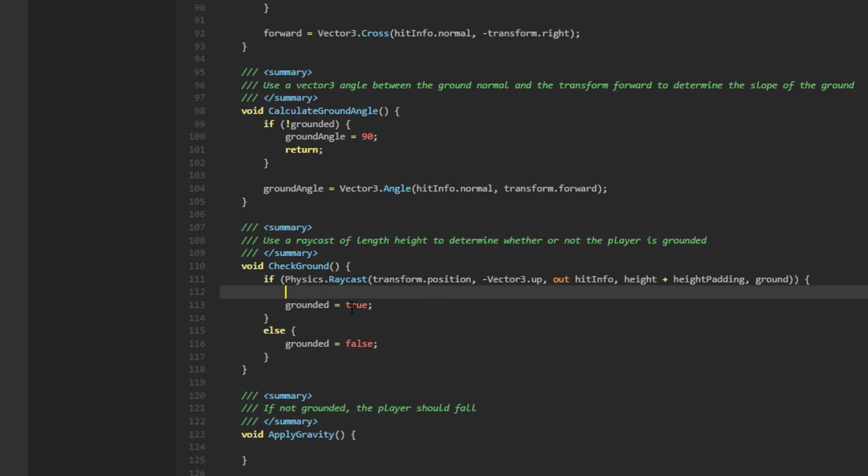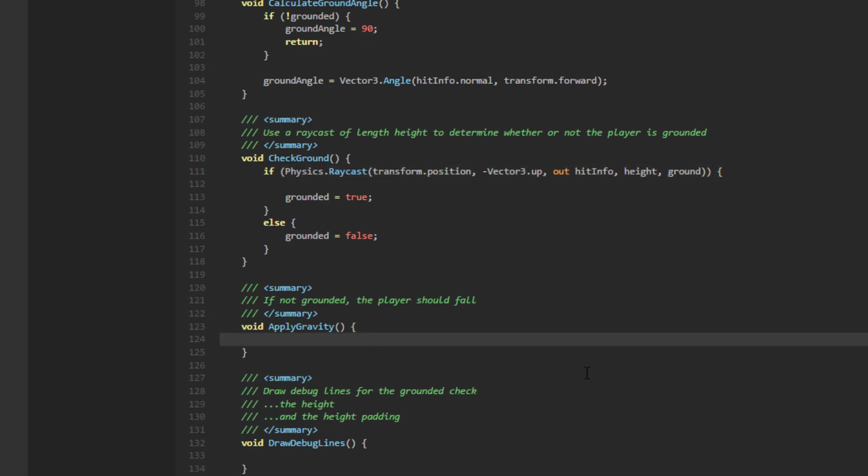Okay, now there's some more things that we need to do here, but actually what I want to do is show you what's going to happen if we just stop right here. Technically this will work, but this is what we would do if we weren't considering the error of the Unity physics engine. You'll see some issues arising with this, and then we'll talk about compensating for those errors with height padding. So for now, we'll leave it as is.